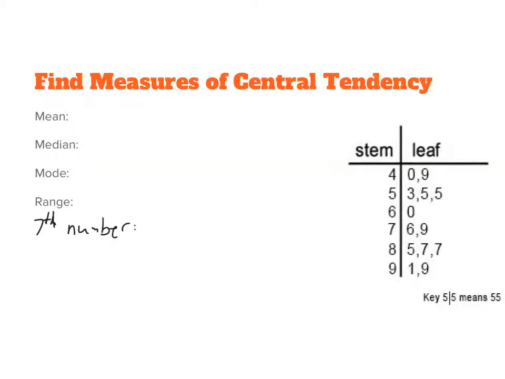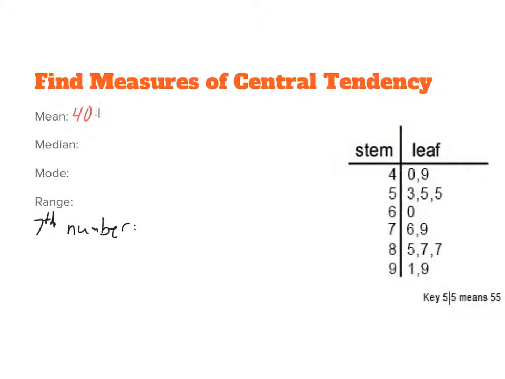So we're going to start by finding measures of central tendency as well as finding a certain number in a data set. If we are given this stem and leaf plot and we're asked to find the mean, all we have to do is find the mean as if we normally would with a data set. With the mean, I add up all the numbers.